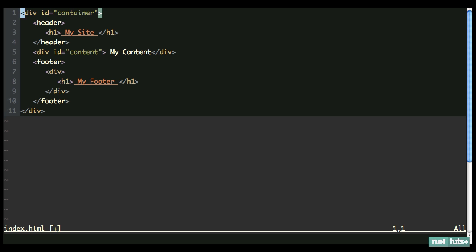So the Sparkup plugin is a necessity, especially if you work with HTML a lot. So be sure to download it and let me know if you have any questions.